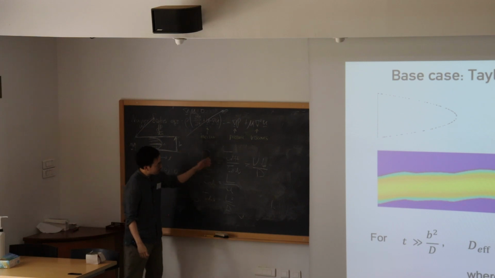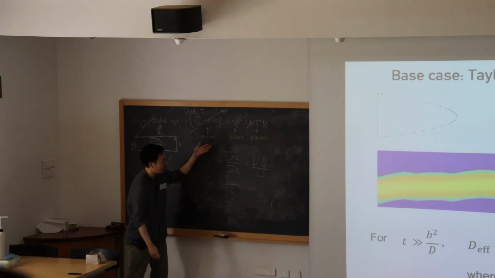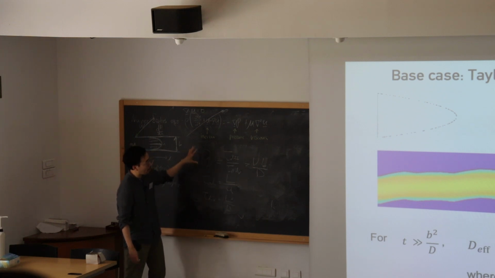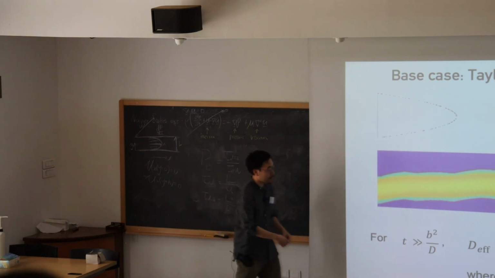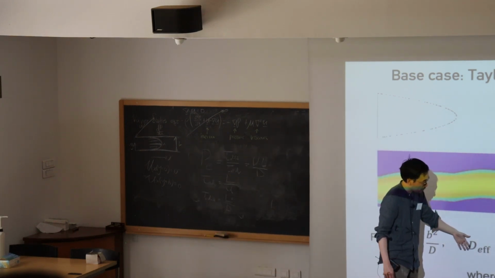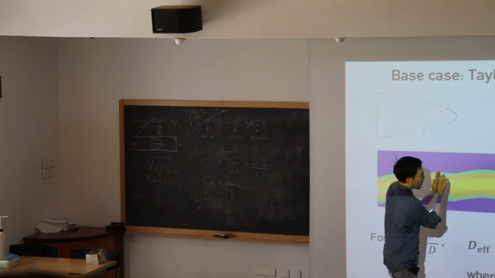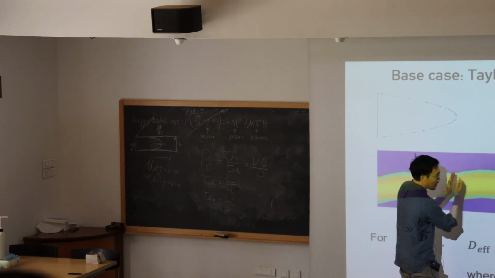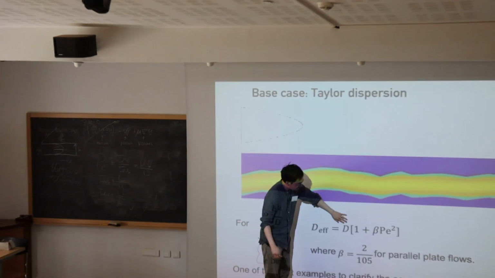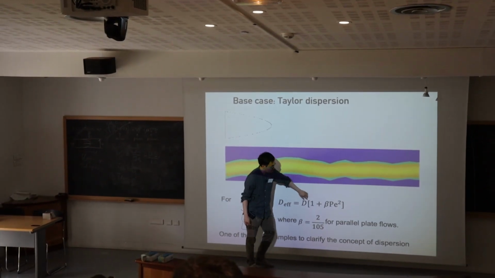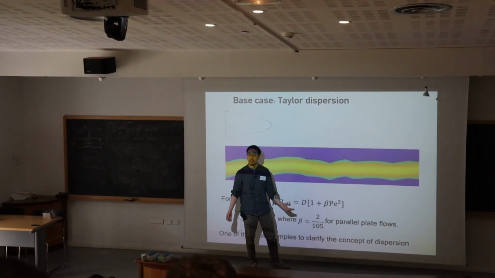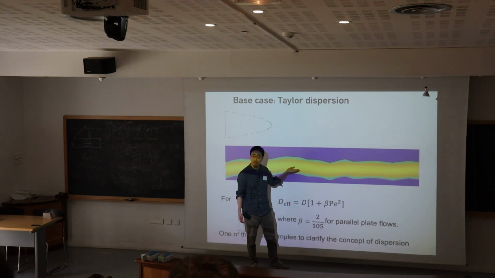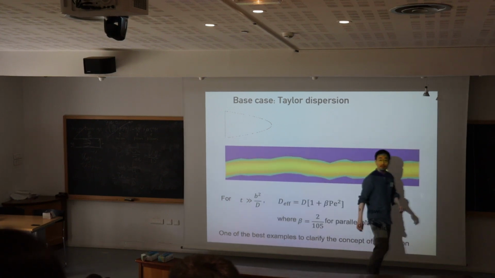So if advection is fast, the time to travel decreases, right? So that's why the Peclet number increases, and the other way. If you know the Peclet number, you immediately understand whether it's an advection dominated system or a diffusion dominated system. And what this Taylor dispersion model shows you is that the spreading or dispersion of the plume is not just due to molecular diffusion, but there's an additional term which is the power 2 of Peclet. Why is that? Why is diffusion not enough to explain dispersion in a single pipe flow?